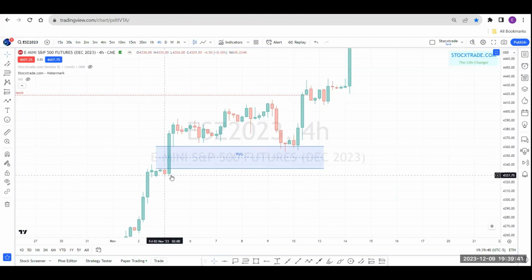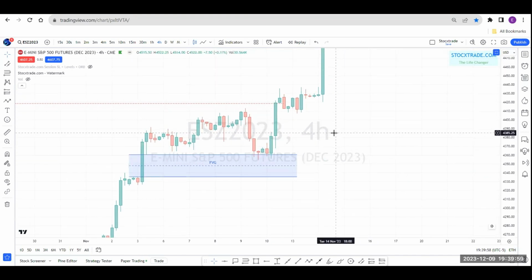because I can see, oh, there is an impulsive move. If you see this candle, this is the impulsive move. And now the market is going sideways. Now it is testing this gap. Okay, we already have this fair value gap in our session. But if you don't know the logic behind this, you will be lost.